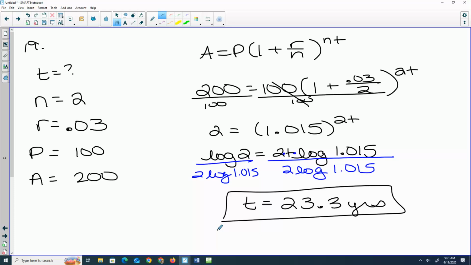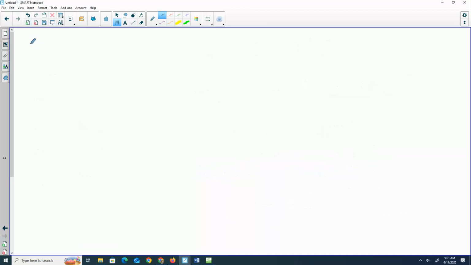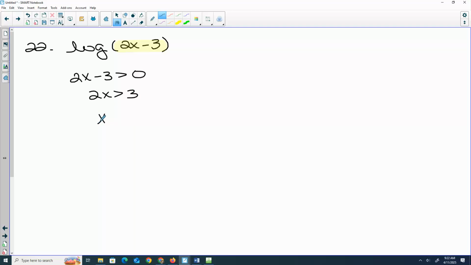20 and 21 were expanding and condensing, so we didn't ask any questions about those. You can handle that. 22, the domain. We didn't ask about it. They're not hard, but we need to maybe jog our memory. All I'm asking for with the domain, and we're doing it on every problem that has a log, I'm always saying check it. And I keep telling you, the argument has to be positive. So on these, it's just the thing in parentheses greater than 0. So x is greater than 3 halves. You know I always want those in interval notation, so greater than 3 halves would be 3 halves to infinity.